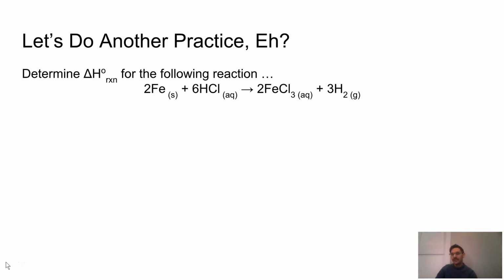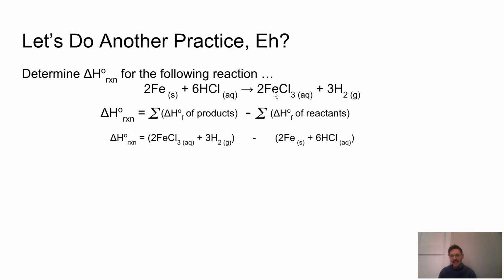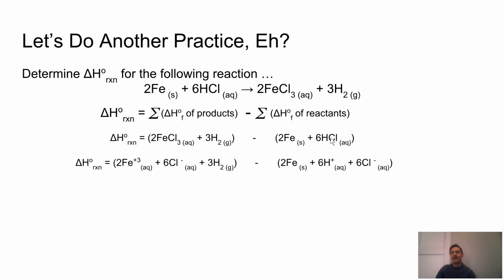But one thing you will not find in most tables is ionic compounds, you might not find them directly listed there. What we're going to see is that for these things that are aqueous, we're actually going to split those up into their respective ions. So if we have 2 FeCl3s, that means we have 2 iron ions, and 3 times 2, so 6 chloride ions over here. And on this side, we're going to have 6 hydrogen ions and 6 chloride ions as well. Let's look at that. Wow. So we can split apart our ionic compounds.